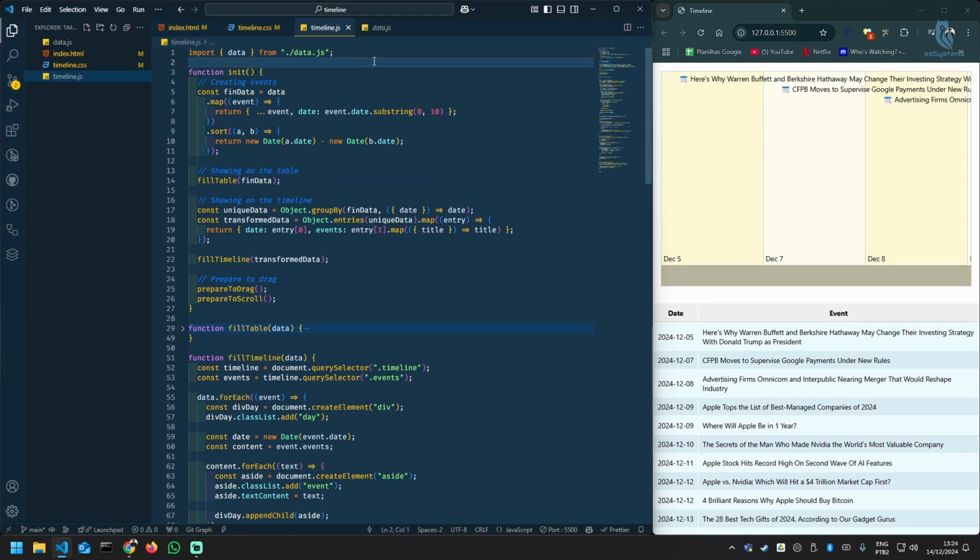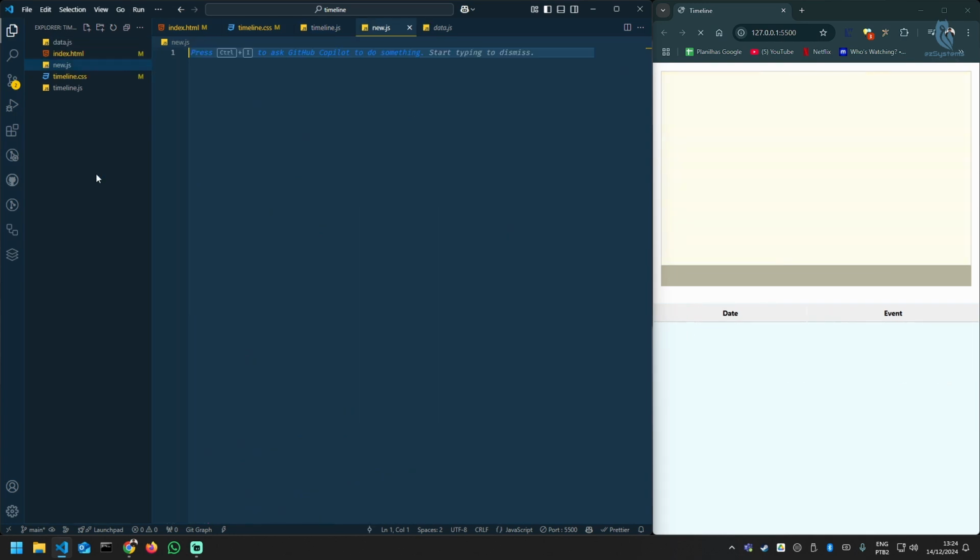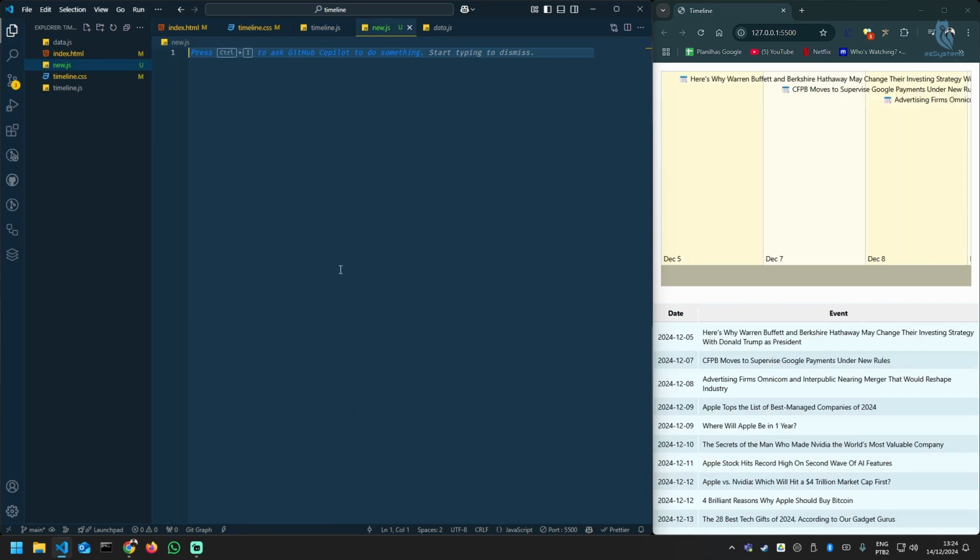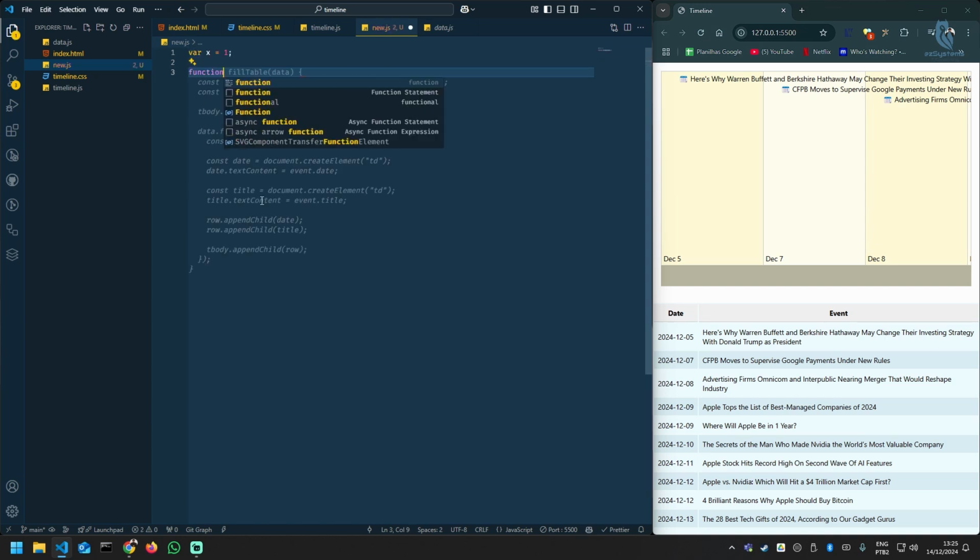Meaning, if in a JavaScript file, right? Let me again do new.js. So if you do something like var x equals 1 here, outside any scope, right? It's not inside a function, it's not inside anything.